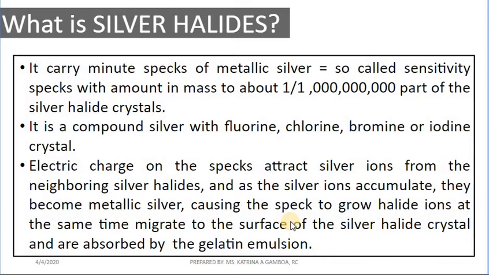In short, alam nyo po yung pinag-aralan natin sa history na may silver chloride, silver iodine, yung may mga bitumen, yung may mga albumen? Yan ang kapalit niya in a modern world. So, hindi na sila gumamit ng mga ganong chemicals. Anong ginamit nila? Silver halides na. Kung ang silver halides na yan, ano ba ang combination niya? Tignan nyo, nandun ang chlorine, nandun ang bromine, nandun ang iodine, nandun ang crystal. So, yan ang makabagong or pinakabagong emulsion na nilagay nila sa pinaka-outer surface ng film. Ito yung mga nagre-react sa light.